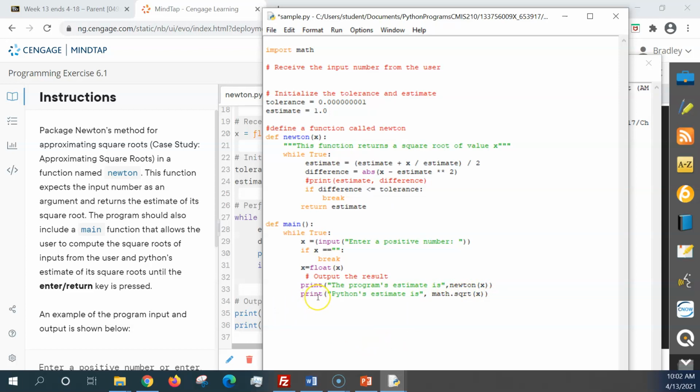The only thing left is we actually have to call the main function. We're actually going to do something, and it's called using a constructor. So what it really does is check to see if there is a function named main. If there is, it calls that function.